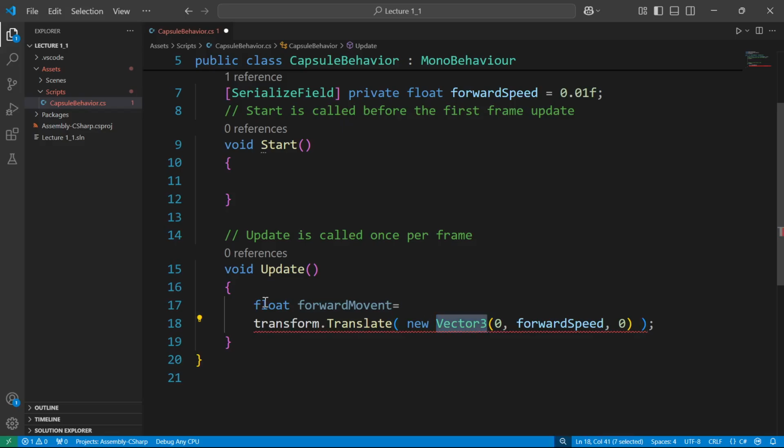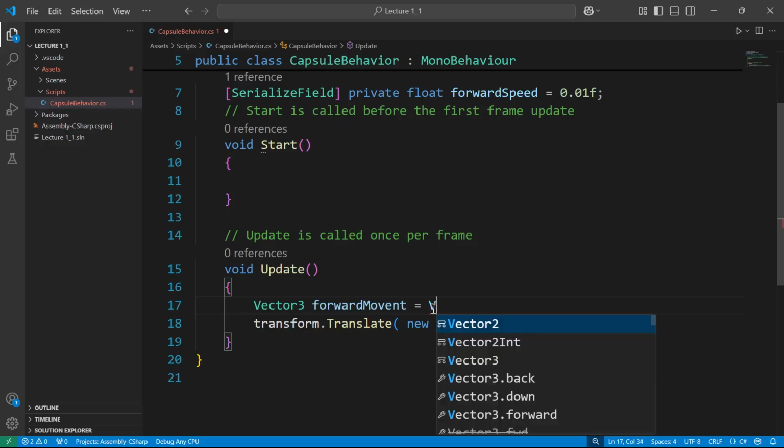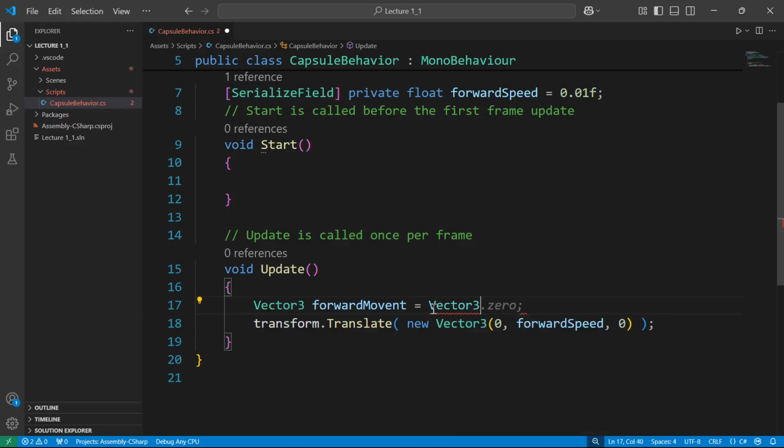Actually, let's do Vector3. Okay? So what we could do is use pre-made Vector3 values. So for example, if we're going in the positive y direction, that is essentially, in a 2D environment, up.